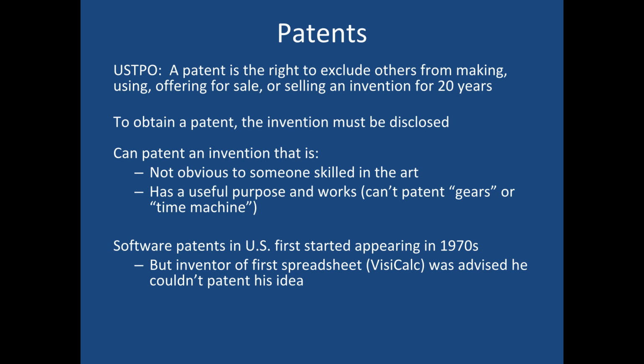But he got bad advice from the lawyer, because right around that time, software started being patented left and right. When you patent software, you're not patenting the program, you're patenting the novel idea behind the program. So in the case of a spreadsheet, it would be the idea of a computer program with cells and dependencies and so on that you're familiar with.